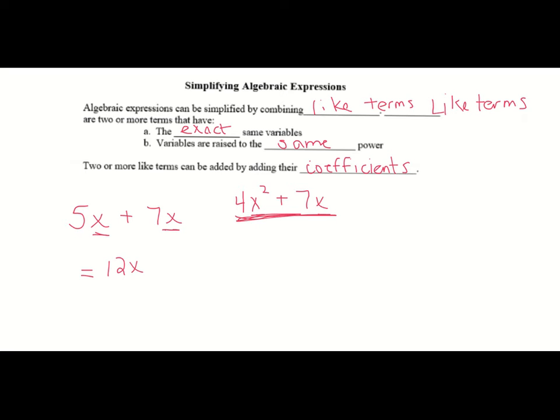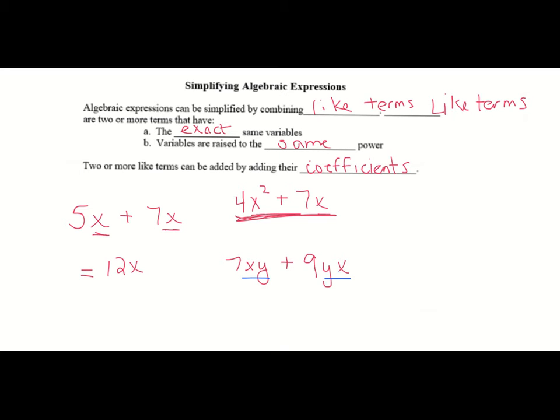And the last one I want to show you, what if I have something like 7xy plus 9yx? Here, are my last names the same, or my variables? If you look, I have xy here and yx here. Now you're like, they don't look the same, but they are the same variables. And remember, what holds the x and the y together? It's multiplication. Remember our commutative property? It's okay if they're in a different order. They don't have any exponents, so they're the same. They just have x on both and y on both.